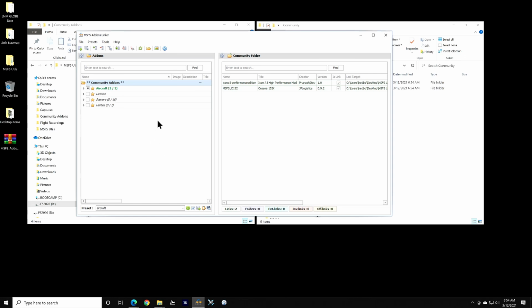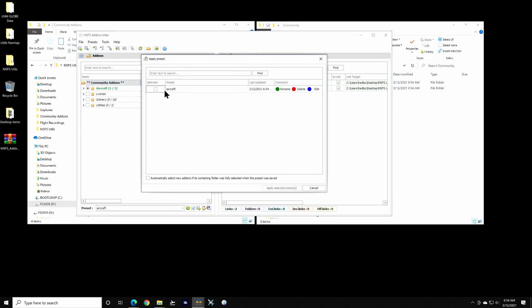As you can see, the community folder now has those add-ons added to it. Also notice that the checkbox has a square in it instead of a check mark. This indicates that there are elements under the checkbox that are checked and elements that are not. If everything was checked, you'd get a check mark, but since we have a subset, it displays a square to indicate that condition.